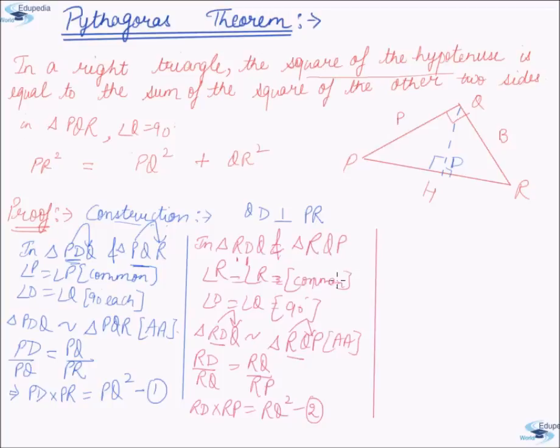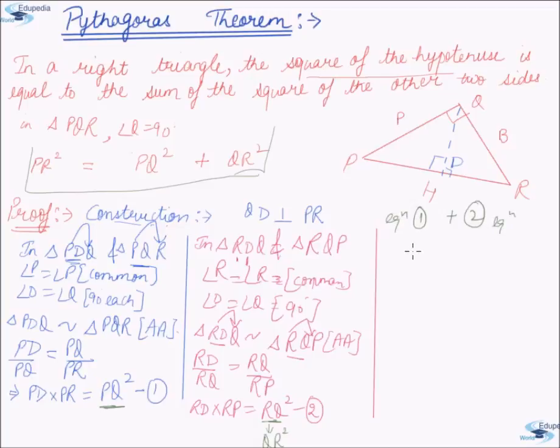Now friends, for proving this theorem, we need PQ square plus QR square on one side. Here we have PQ square and here RQ square, which can be rearranged as QR square, because RQ or QR are both the same length, the same sides. So if we add up the right hand sides of the two terms, we will get right hand side of the required equation. Thus we can add both the two equations 1 and 2.